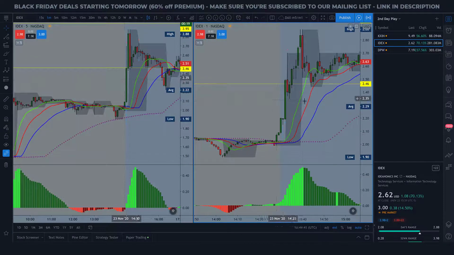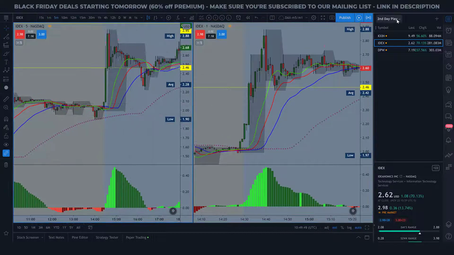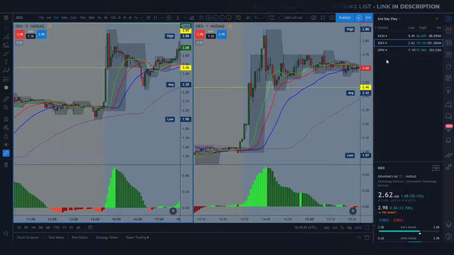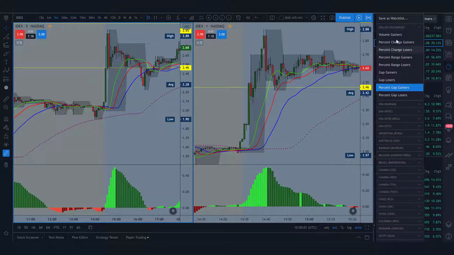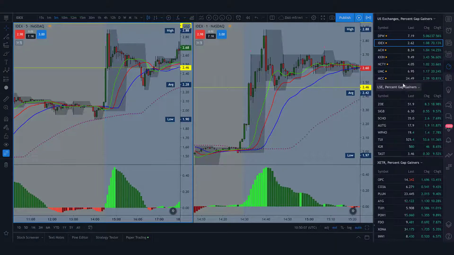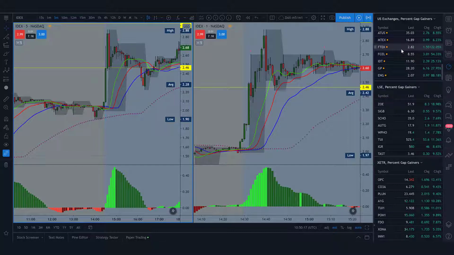And you wouldn't believe there's another easy way of finding 2 or 3 stocks that have gapped that you can trade. I was saving this for a separate video, but today I'm talking about it. You know this button here? Click on this, hot list. You come to US Exchange and go for % gap gainers. Click on that and it will pick the stocks. If you have the feed activated, it will pick you a list of stocks that have gapped.